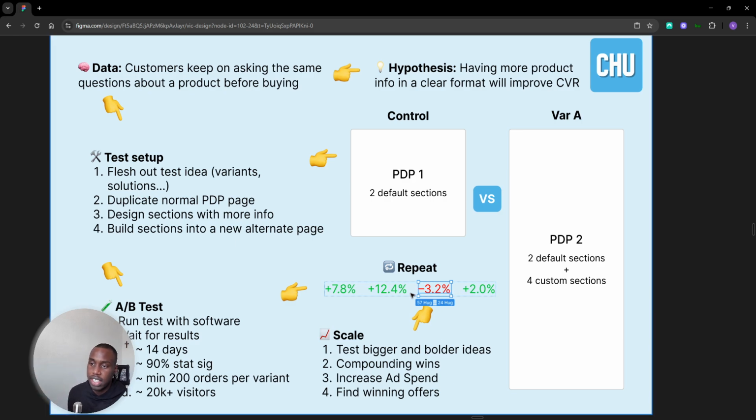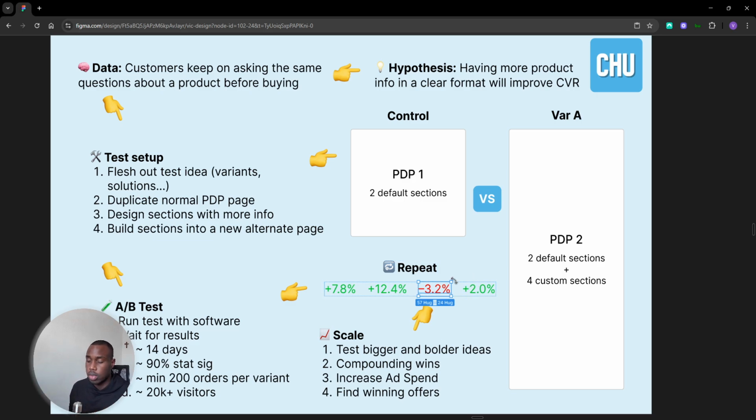So maybe the second test you did was adding 2 more sections to the page, so now you've got 8 sections on the page. And then maybe the next test you were like, cool, let's add 10 sections. And then you realize, okay, maybe that's too much, or maybe something went wrong in this process somewhere, or maybe we've explored that one a bit too far. Maybe we've added in a section with a video or something heavy that slowed down the load speed, whatever it is, right? Something goes wrong, or whatever factor could have been affected, or maybe you were running 2 tests at once. So many other things could affect it, right?